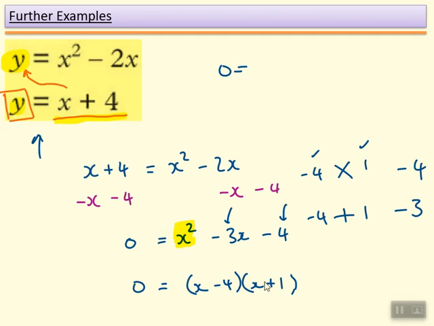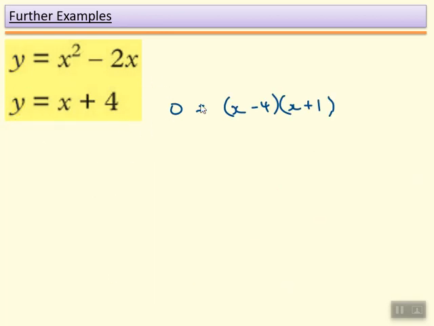Okay, so now we've got the two double brackets that make this expression. So now we need to solve the quadratic equation. Remember when you're at this stage, you need to look at each bracket and think about what value of x makes that bracket equal to 0. So the first one is 4, because 4 take away 4 is 0. So x equals 4 is one answer. And then, don't forget the comma, we need to look at the other bracket. What value of x makes that bracket equal to 0? Well, it's minus 1. So minus 1 is the other answer. But remember, we need to find y for these corresponding values.